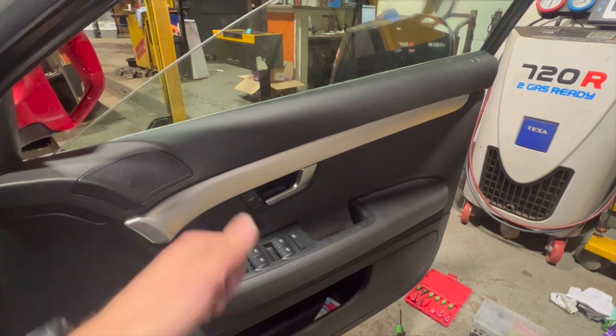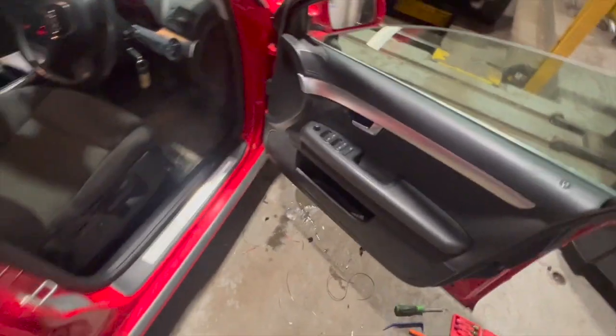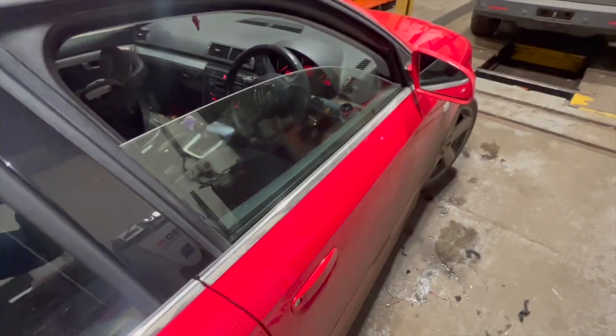open your window first, then check your door locks. But just make sure when you shut it, your inner handle works. Obviously check it from the outside, make sure your outer handle works, and then just lock it and unlock it and just make sure everything's working there as well.